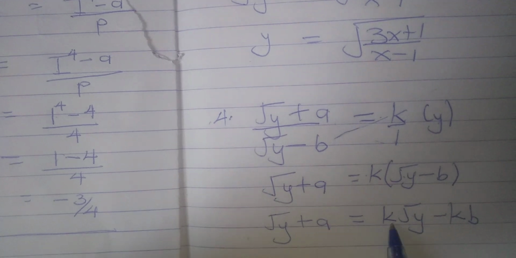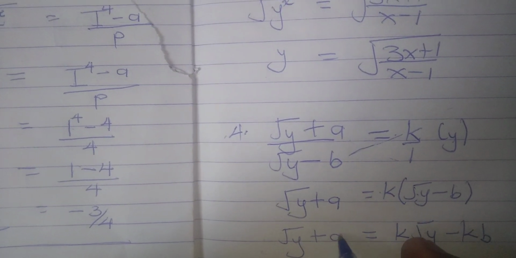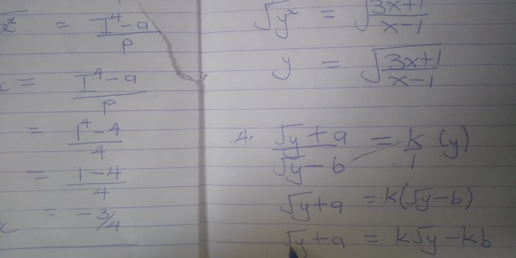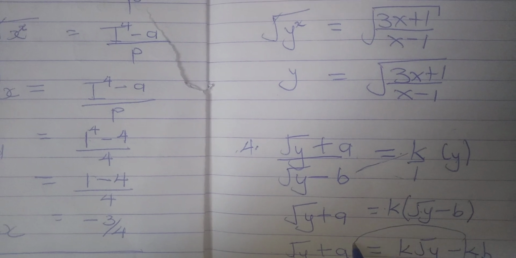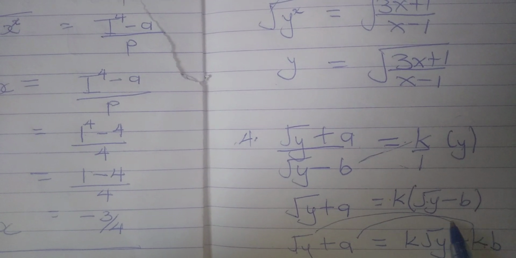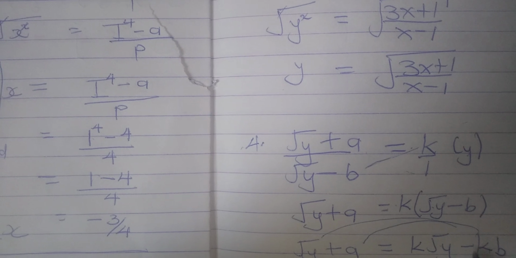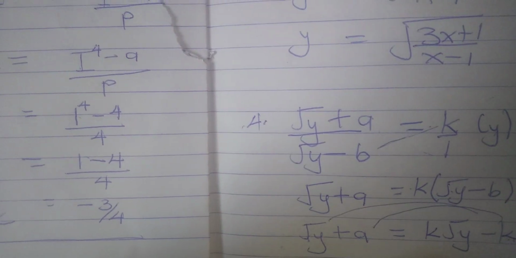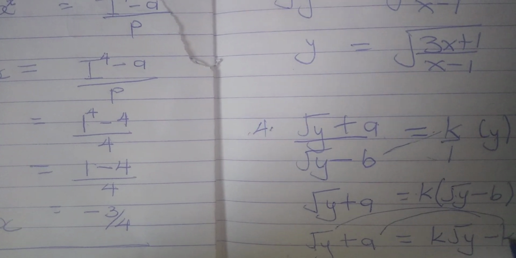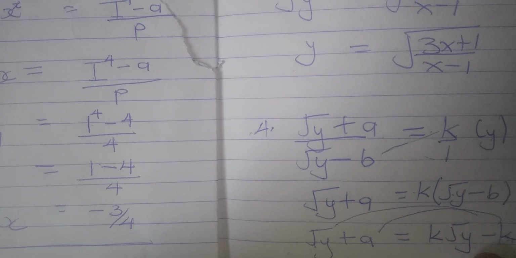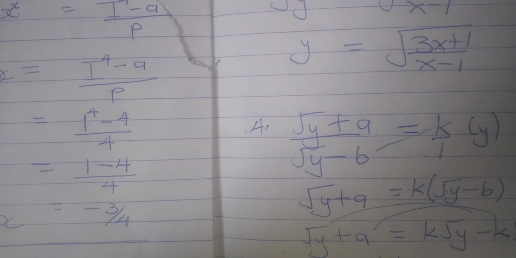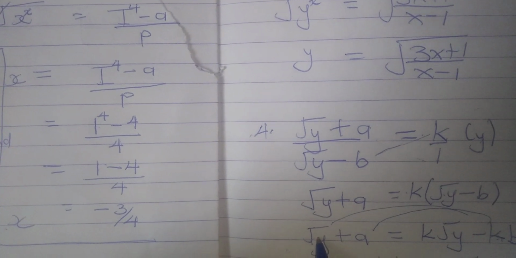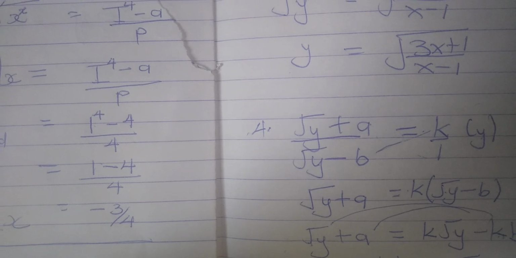So these aspects containing y, we shall bring them together, then this a will go the other side. Or what we can do, we can bring this side, and this aspect of y we take this side. So I'll bring this way, and I take the y the other side. I'll leave the a here. I bring this one, it becomes positive, plus kb equals, so leave this side, k root y, bring this root y, it becomes negative, minus root y.